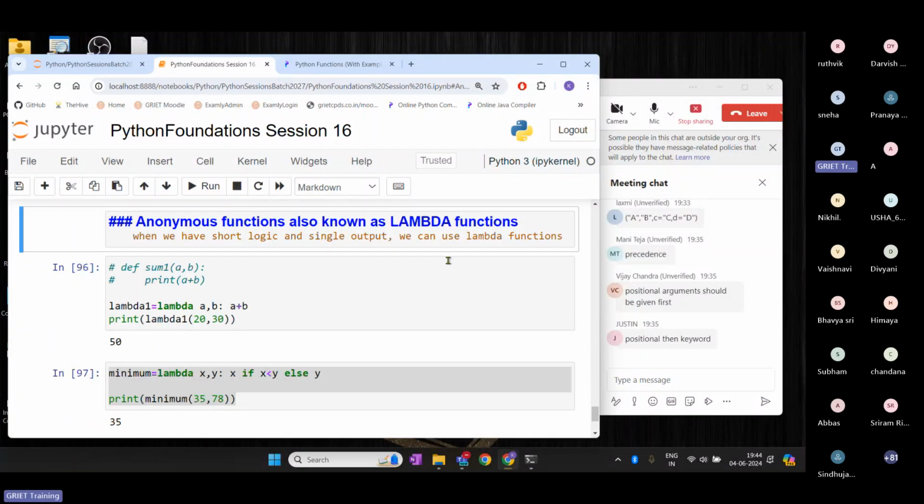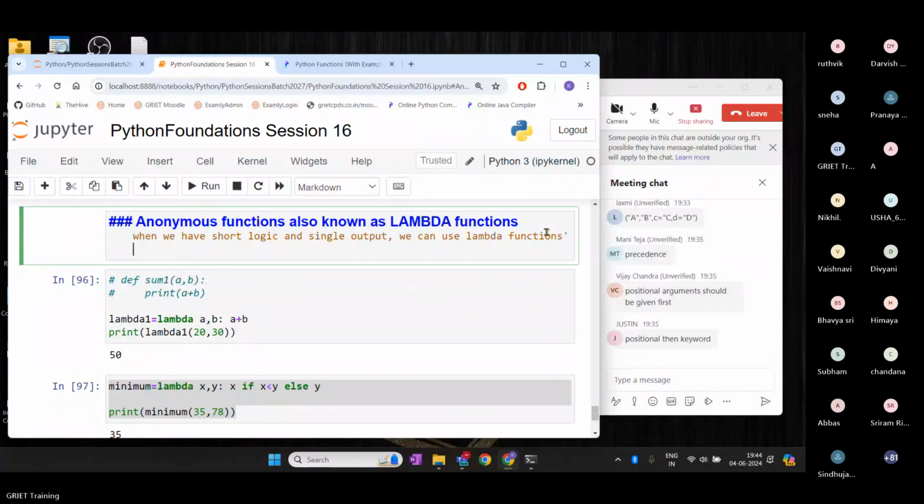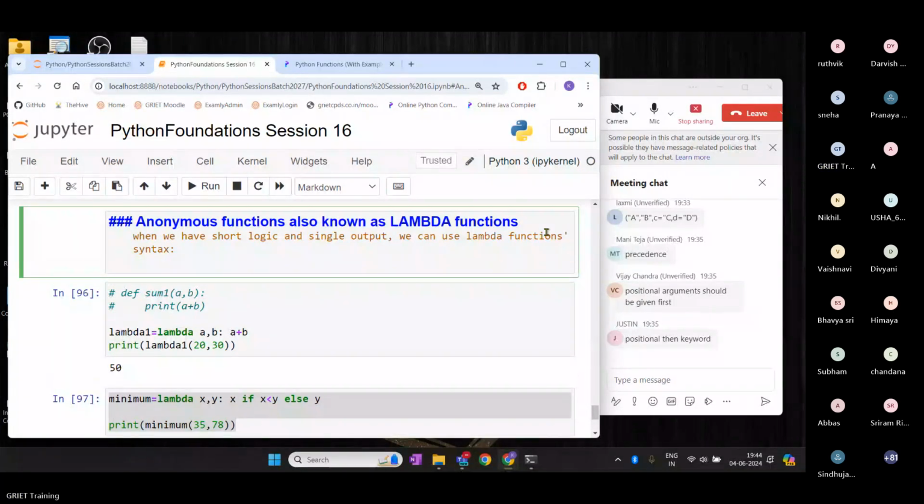So in general, what is the syntax of a lambda function? Lambda, then argument 1, argument 2, and so on. You can mention as many arguments as you want, but after that the colon is mandatory.